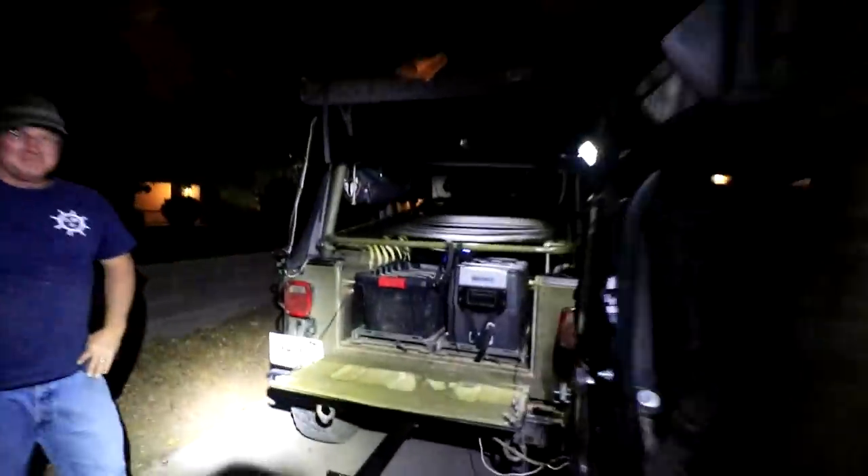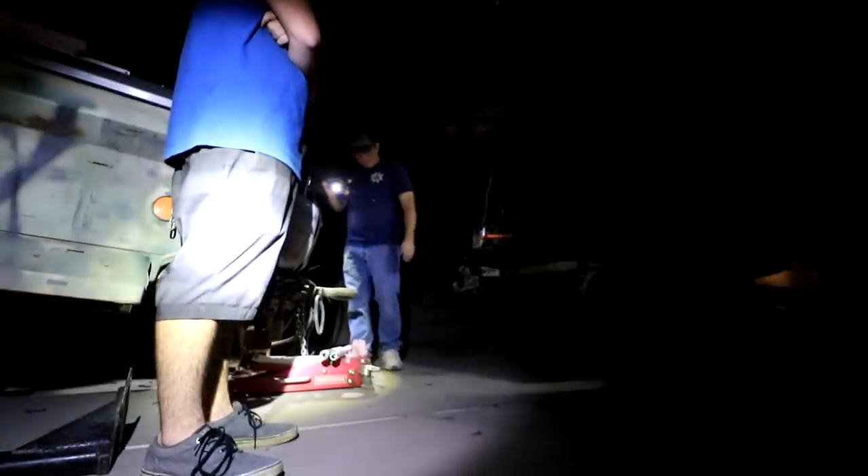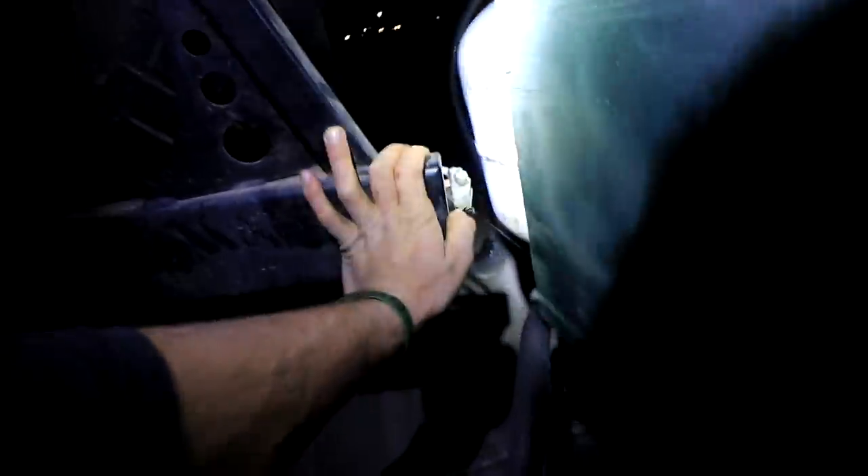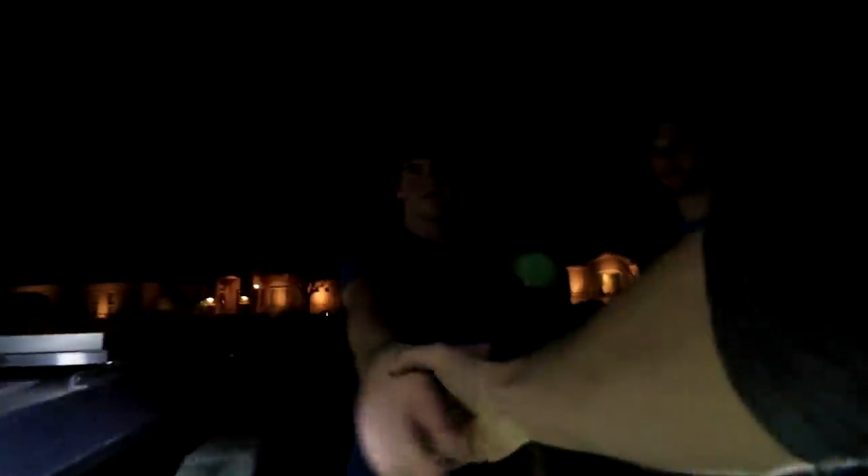We just made the final adjustments and the bed is in and better than ever. These mounts are so nice — thanks to Dave and Jacob. This is looking so good, I don't think we're going to have any more issues. Knock on tailgate. Next we're about to see how this new receiver hitch works with the trailer — and we just cleared it. Yup, she clears it perfectly. Good work guys, seriously thank you so much Dave. Jacob, thank you so much man — that is a huge upgrade.